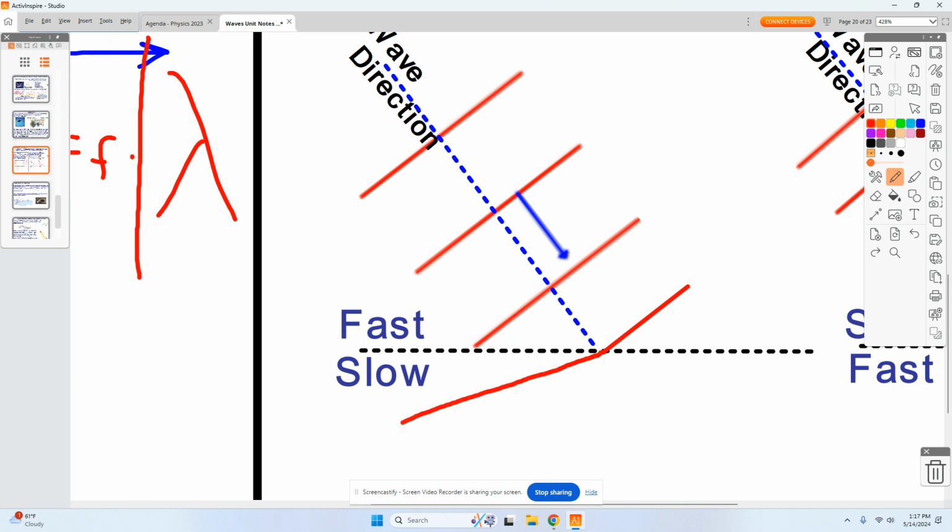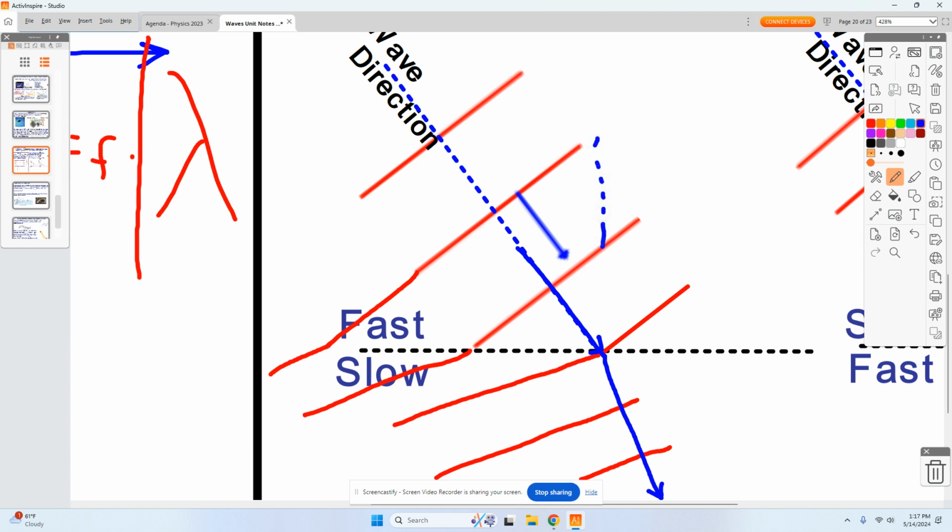That portion has been in that slow medium for longer, and it's going to drag behind. This portion would also drag behind, and this one, when it gets down to this point, would also drag behind. These things would then look like they're traveling at a different angle. So this wave velocity that's coming in is going to bend and start to travel at a different angle. Again, we measure those relative to the normal. This would be my incident angle, and this would be my refracted angle. And so we can see that the ray of light bends at that interface.